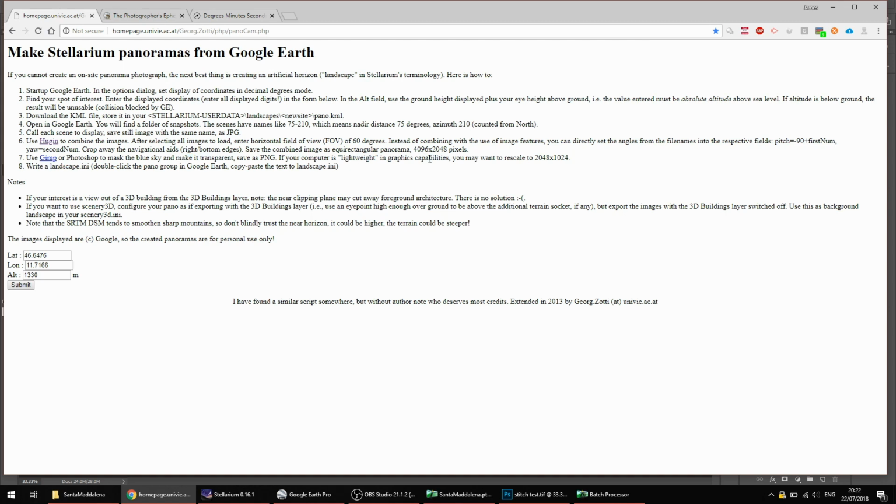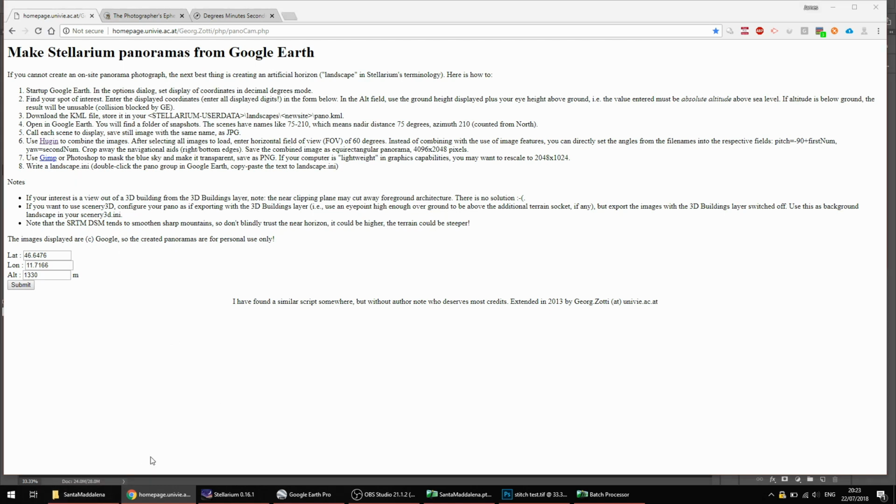This does mention you can lower the image size if you want, if you've got a PC that's maybe a little older and slower. Okay, so now we've done that, we need to create a file that Stellarium will be able to read, and we also need to put it in the right place.